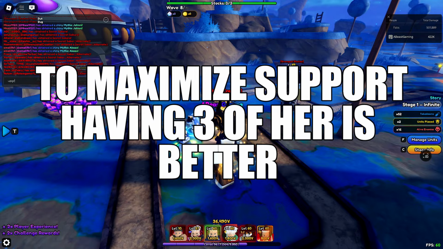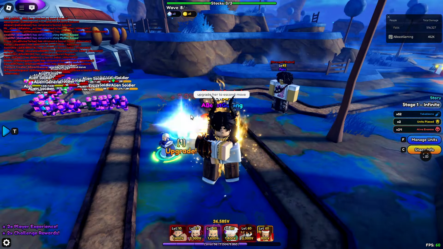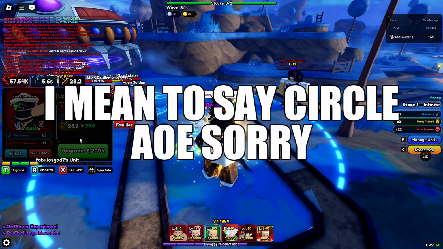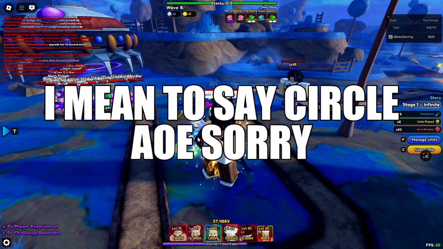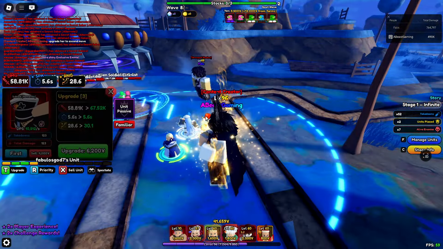Now upgrade her to the second move. I don't know what her first move is called, but I'm gonna just upgrade her to the second move. It's called Ice Spike. Ice Spike turns her into a full AoE, I believe, and her damage goes all the way up to 57,000, which is actually pretty cool, right? So she's doing a ton of damage here.